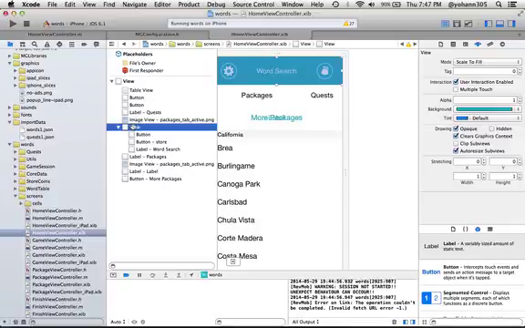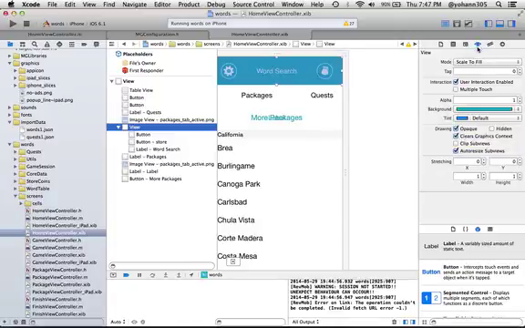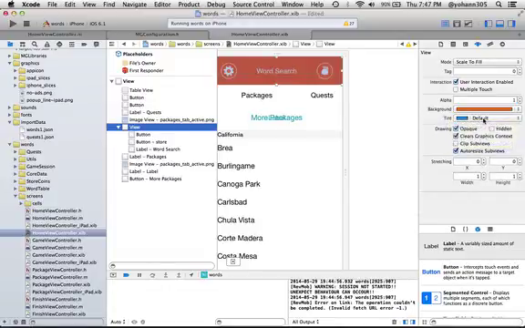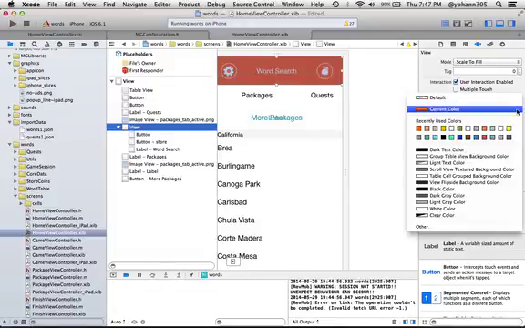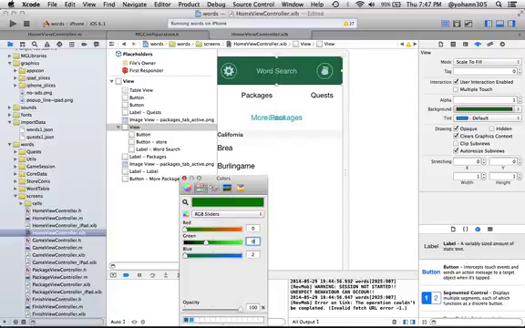So the view is selected, and I want you to change this color to a different color, okay? So I mean the attribute right here, that's the middle one, the attributes, background, click here, and I'm going to take this orange color. Now if you don't have the exact same orange color, don't worry about it, you can choose other and pick up a different color, okay? Actually, I'm going to take a black, just for the sake of showing you that I can take a different color. Okay, so I'm going to go right there. That's going to be 0, 0, 0. That's the color for black. All right.